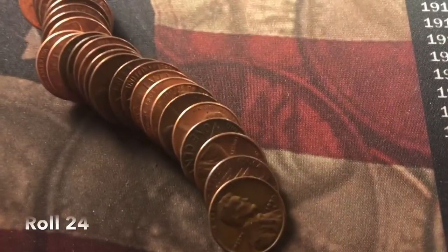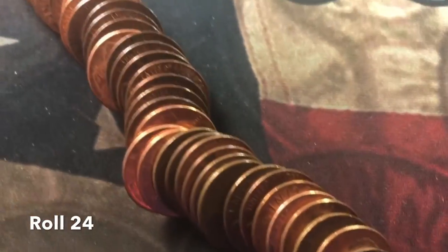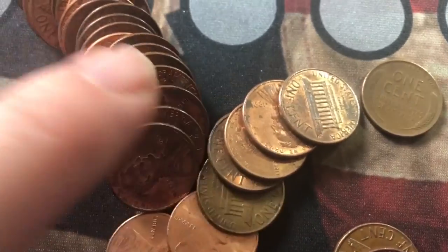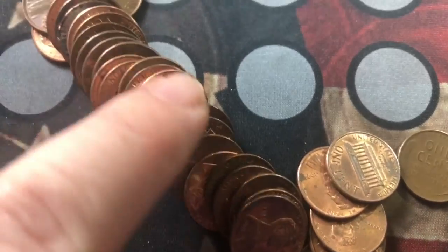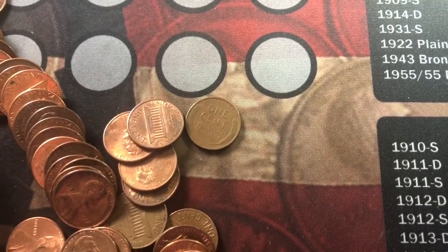Roll 24. 1959D Ender. It's first year of the memorial. But as we go back, I believe we got another Wheatie here, 1954D. I thought there might be more hiding, but I'll spend some time going through this a little more carefully. But yes, another Wheatie. That's number 8.